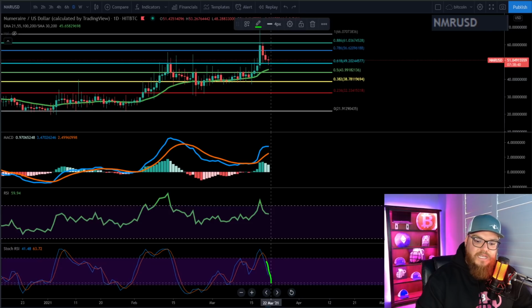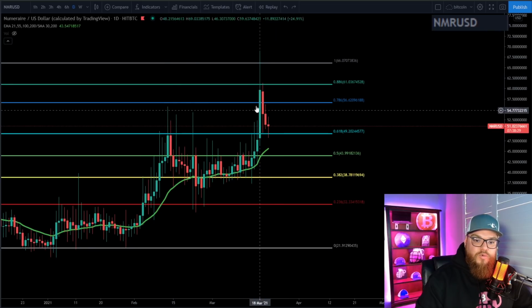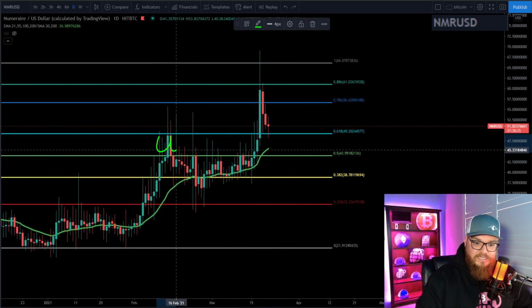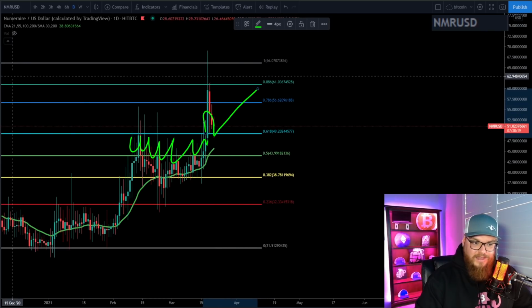Let's come down with our stochastic RSI. Let's get below that 20 while maintaining and holding above $50. Hold that $50 area, and I think you're going to be looking very good. Nothing to worry about on Numeraire. Just having a bit of a correction. You can see that there was some resistance all throughout here. Resistance, and finally we got above it and we're holding it as support. I love it.